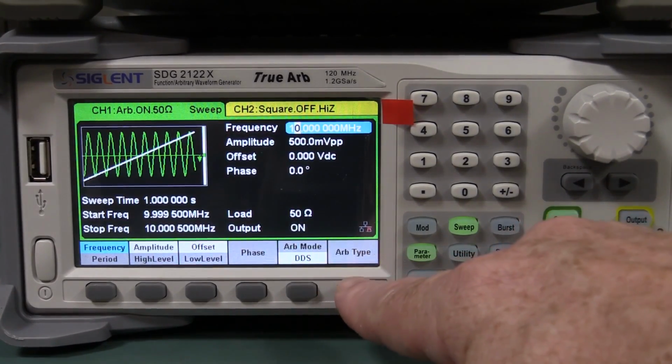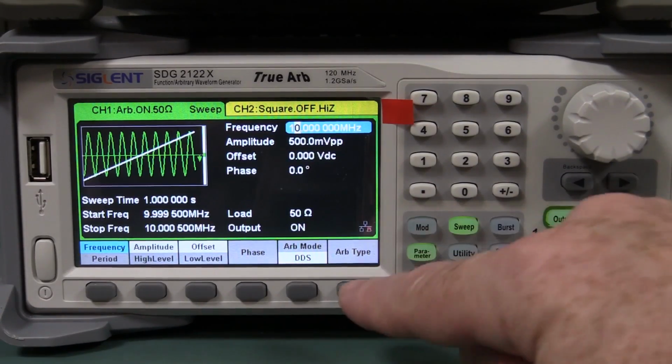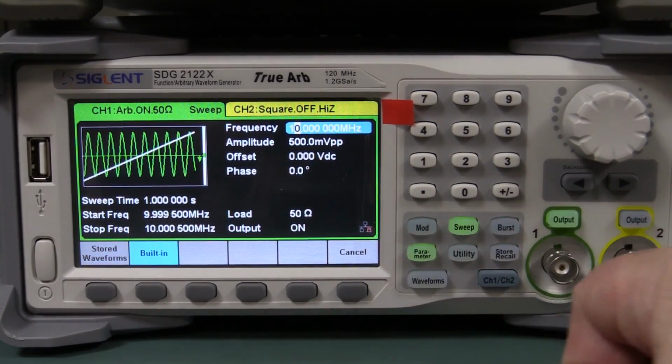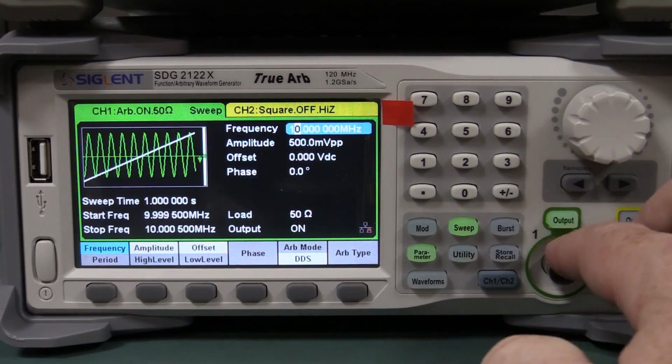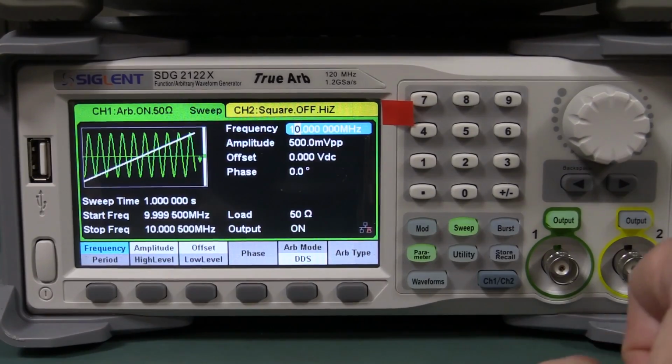It's not like you can go in there for your Arb one and actually draw in a waveform with your finger or a little pointy thing or something. That'd be kind of novel, but I don't get the point of the touchscreen really. I don't think I'd use it. And all these function generators are dual output here, so no problems whatsoever. User interface, I prefer the Siglent one.